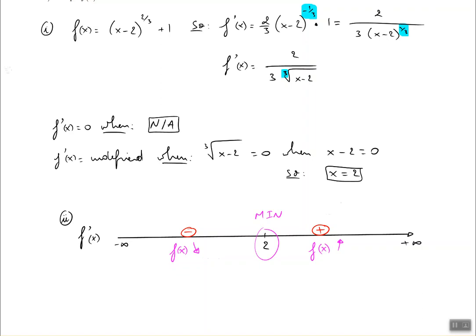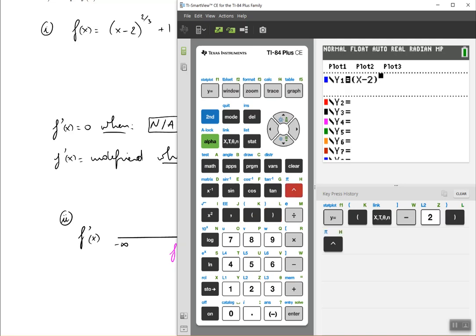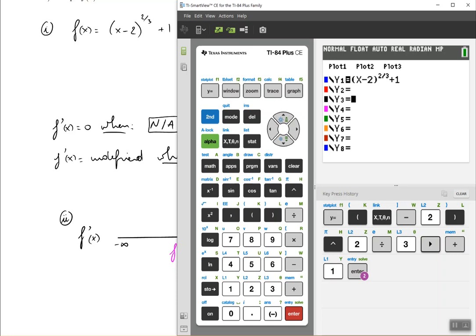Before I move on, let me show you what this looks like on a calculator. So my goal is to plug the function f of x into the calculator and show you what the graph looks like, so we know that what we did is actually correct. In order to do that, I'm going to turn it on and go to the Y menu. So click on the Y and then clear whatever equations you've got, and then type in the equation in this problem, which is x minus 2 all to the power of 2/3. So my calculator puts me in the power right away. I'll show you what it looks like if it doesn't put you in the power. So then plus 1. So that's my function.